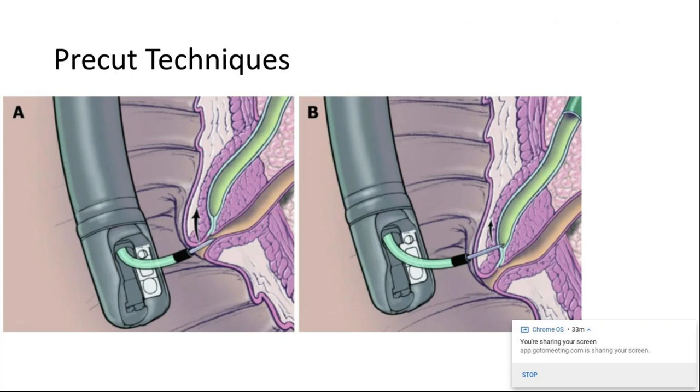So what does the literature say? Well, there's little comparative data on the efficacy and safety of pre-cut papillotomy compared to fistulotomy, which are the two of the most widely used techniques. In a randomized controlled study of 200 patients with suspected choledocholithiasis, investigators found similar success rates, but more importantly, the rate of post-ERCP pancreatitis was 0 in the fistulotomy group compared to 8 in the papillotomy group.